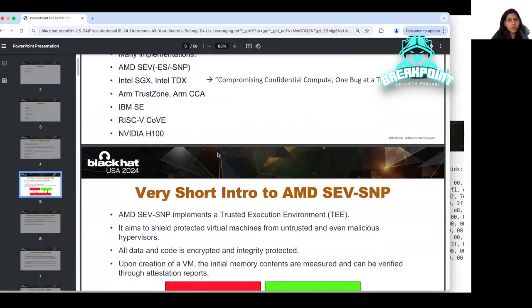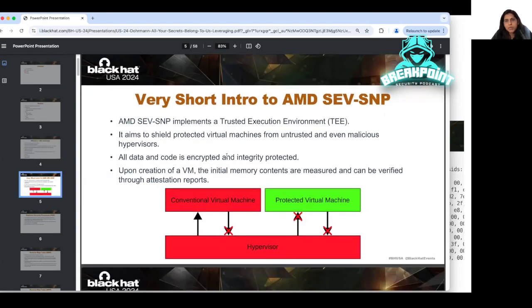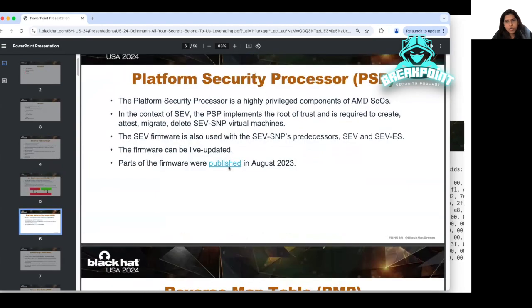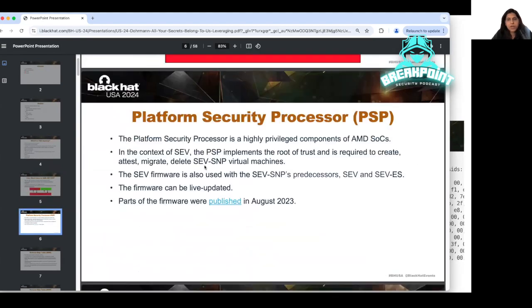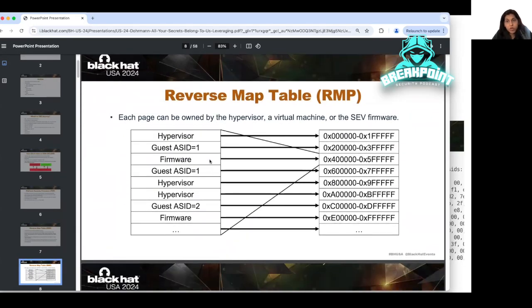You will see that first they're talking about what system they have exploited. The first part, when I said the system, environment, and other things which you were working on, is something that you should talk about a little bit, and its state as of today. So it's talking about trusted execution environment, what that is, what it does, a bit of an intro, and some workflows around that, the platform security processor, reverse map table, because this is where eventually the exploitation will fall in. So it's good, when you're giving an introduction, to also talk a little bit about the related entities that will come into the picture, at the least, right?